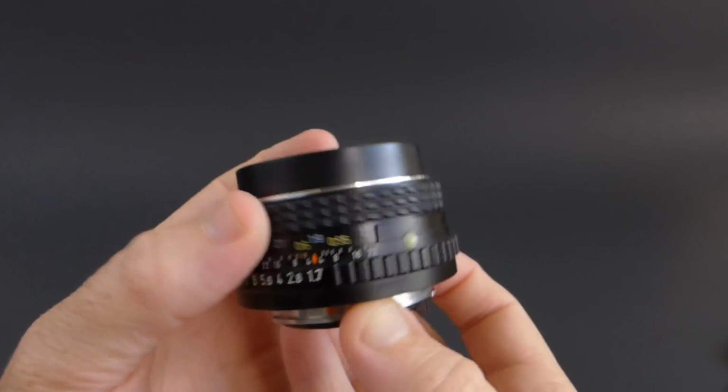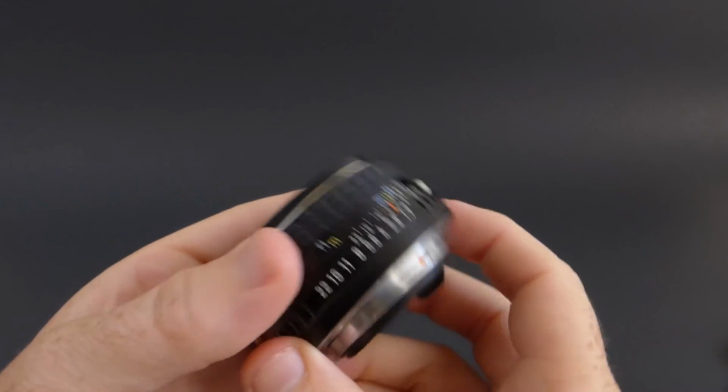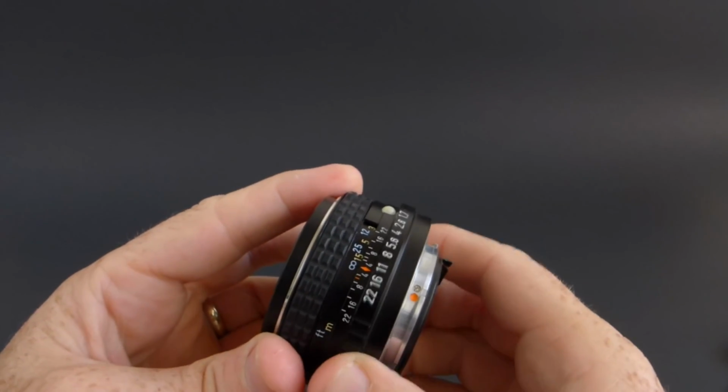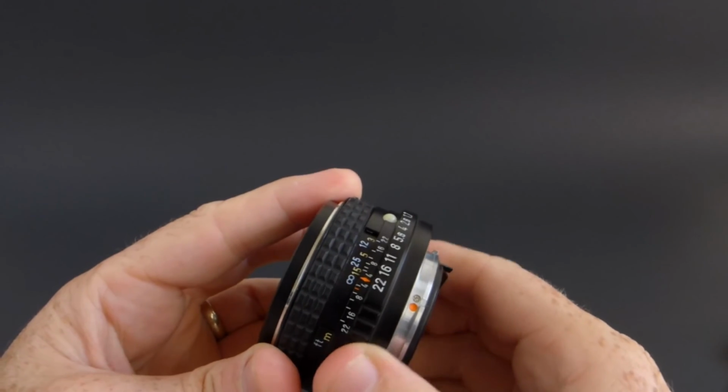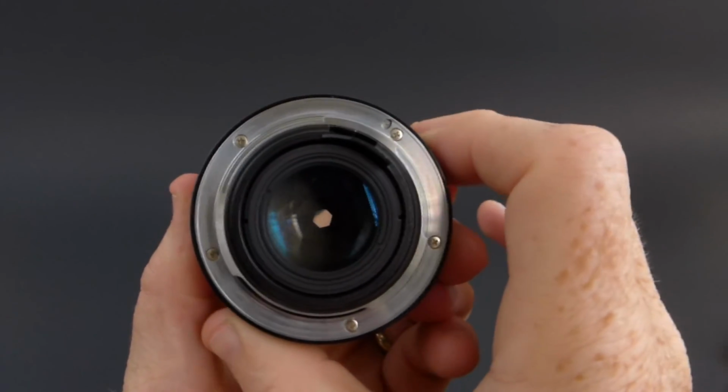And you're going to want to test out that focusing ring. Take it through its entire range. Make sure there's no sticking points and it's not gritty. And also test out the aperture ring. Make sure there's no skipping going on, and you want to see those blades open and close.